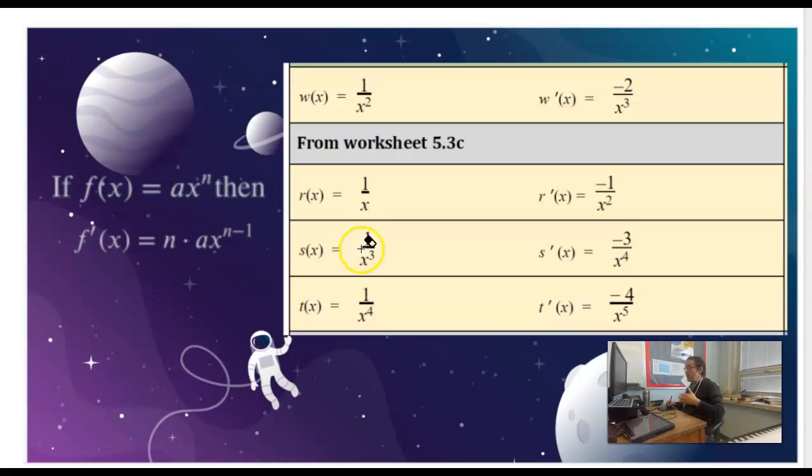Now, if you're not seeing how it connects here, we just need to think about the fact that this rule works if it's x to a power, not x in the denominator. That's not the same thing. I'm not reading this as an x squared or an x or an x cubed. I mean, these are x's to a power, but they are not written in this form where it's x to a power and that x is in the numerator. It does need to be in the numerator of the function for this rule to work.